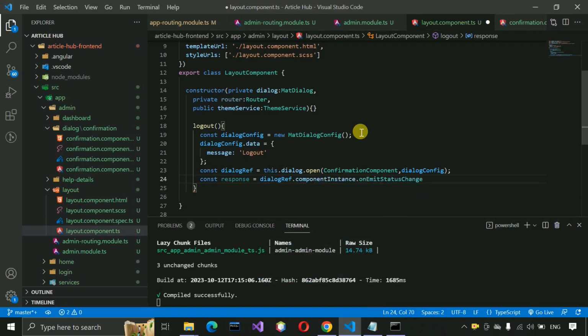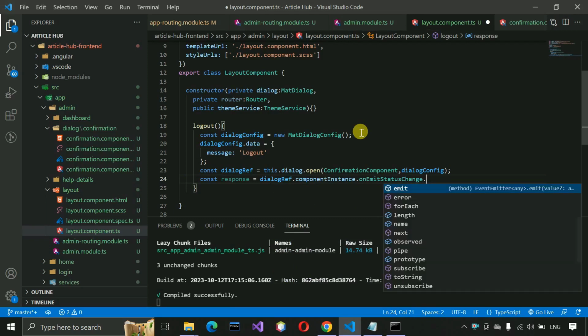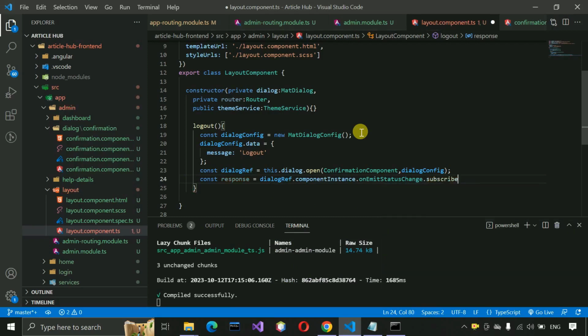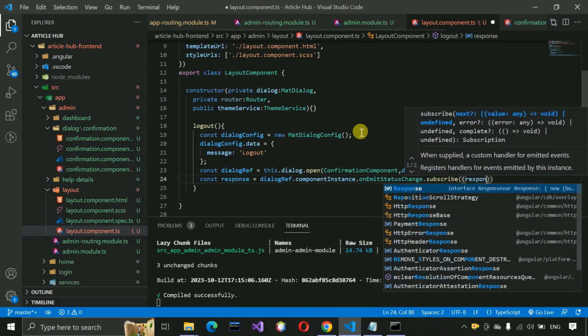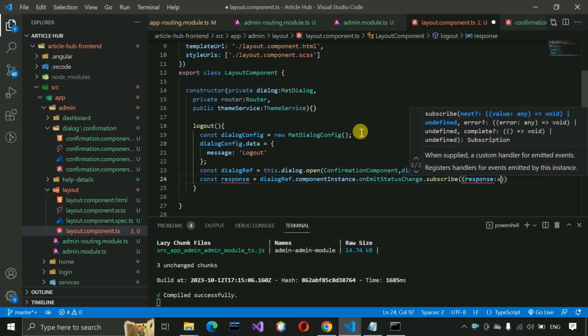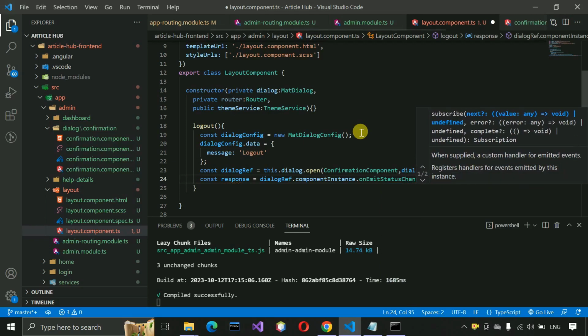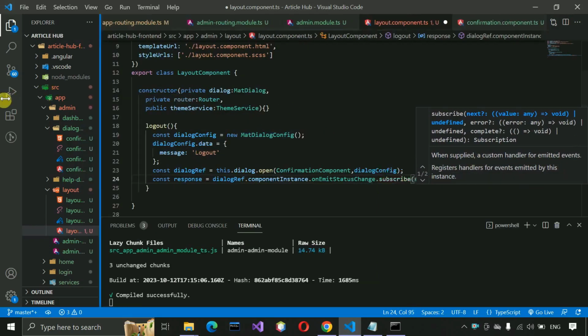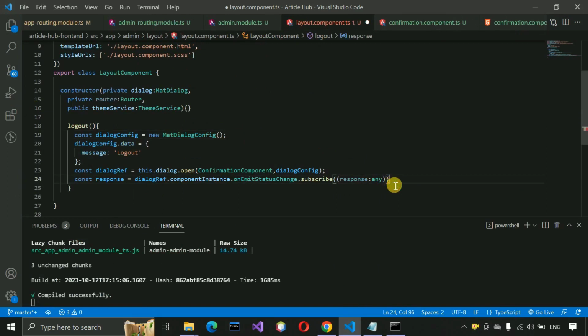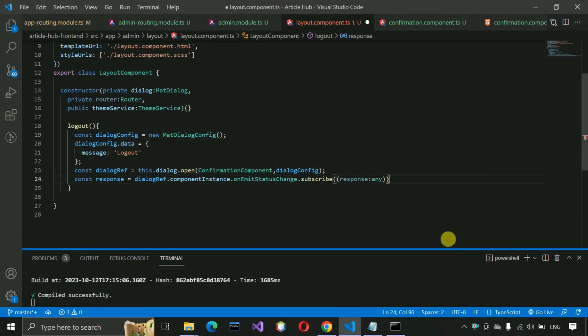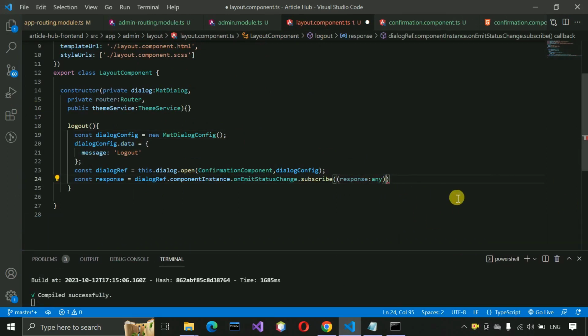So whenever this one is emitted, in that case it will trigger inside this one, response any. Okay, let me decrease the size of this one so that you can see it correctly. Complete at once, and after that here we need to write like this.